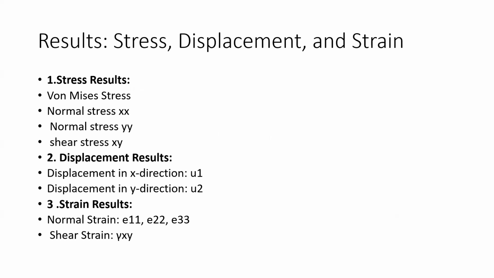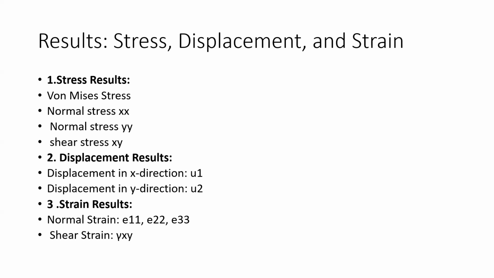First, for the stress results: normal stress in x, normal stress in y, and shear stress xy. Further, the displacement results: displacement in x direction at u1, displacement in y direction at u2, as well as strain results. Here we can see normal strain e11, e22, e33, and shear strain xy.